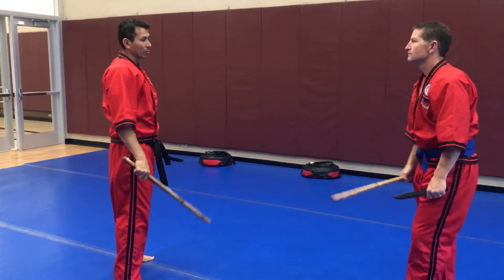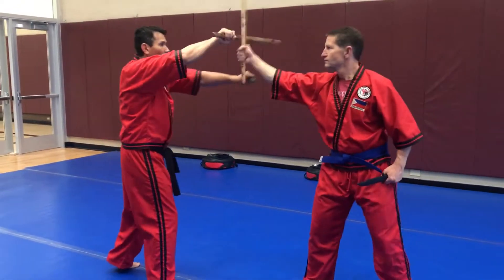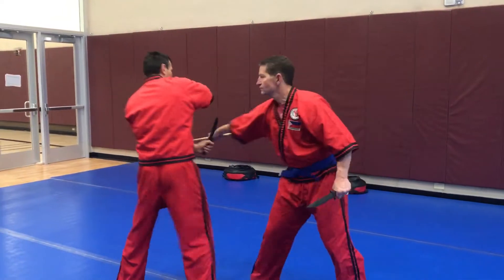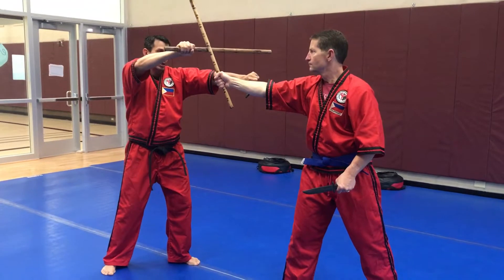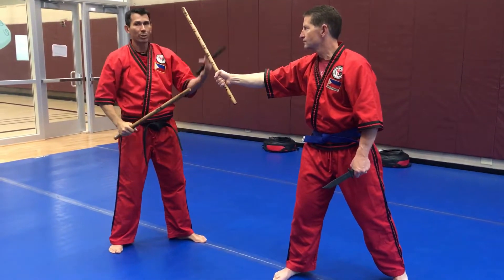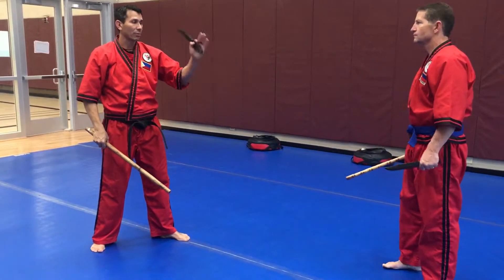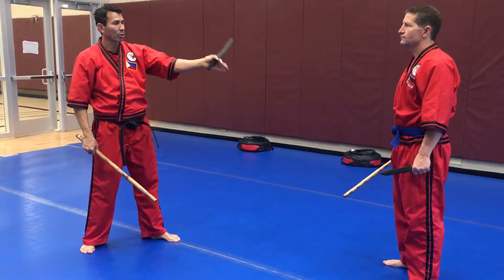He might just keep practicing that, and that's the same thing we did at the beginning. So flowing together, he does the attack: one, two, three, four, five. Drill's done. He started with an overhand strike at angle 12 and finished with an overhand strike at angle 12. So since he started and finishes with the strike, I'm going to start with the strike and finish with the strike. He's going to start with the umbrella and finish with the umbrella.